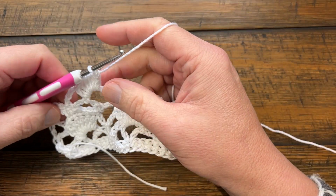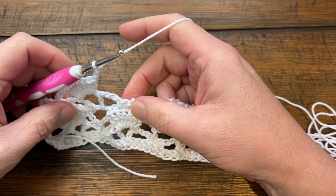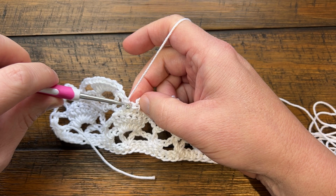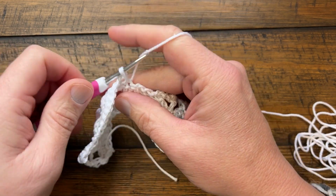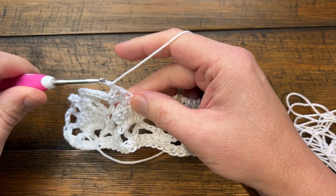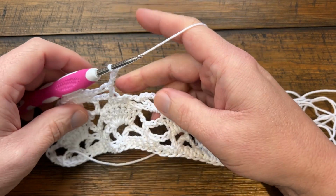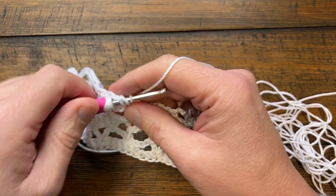So then you'll chain 3. So 1, 2, 3, and single into the middle single here. And then you're going to start that again. So chain 3, so 1, 2, 3, and come into the V-stitch and place 7 double crochet in.